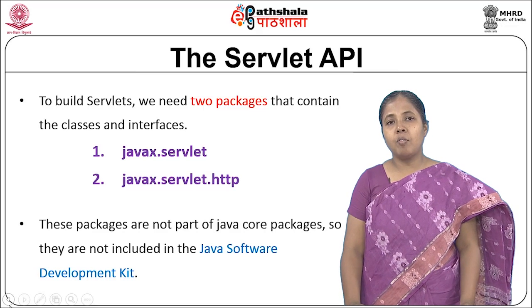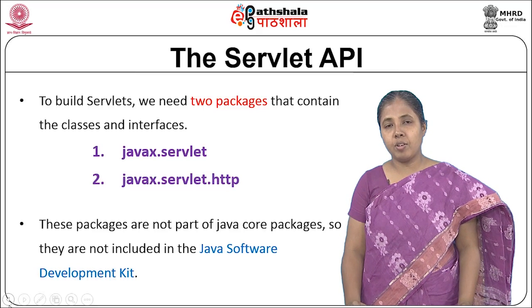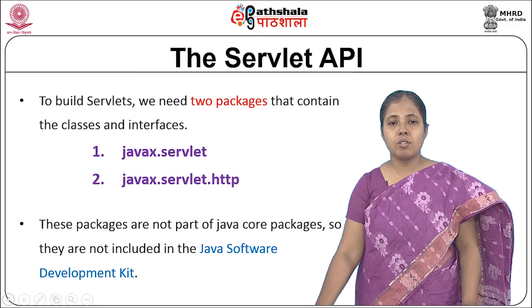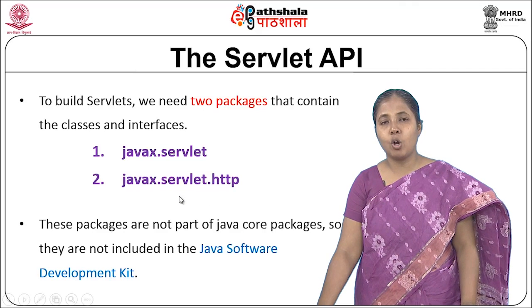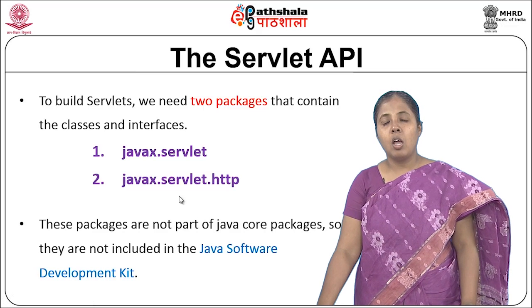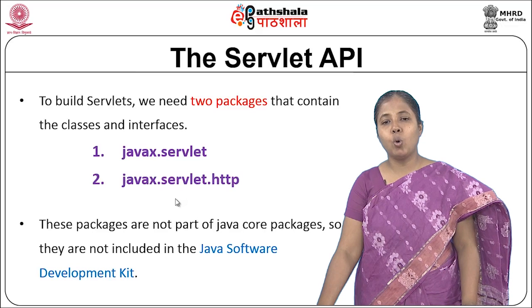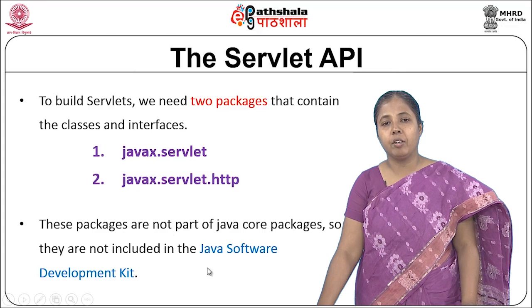In Java, in order to execute servlets, we have a separate API, the Servlet API, that has two specific packages called javax.servlet and javax.servlet.http. These two packages contain the classes and the interfaces in order to write servlet code, and these packages do not come along with the Java core packages. So, they are not included in the JSDK, that is the Java Software Development Kit.